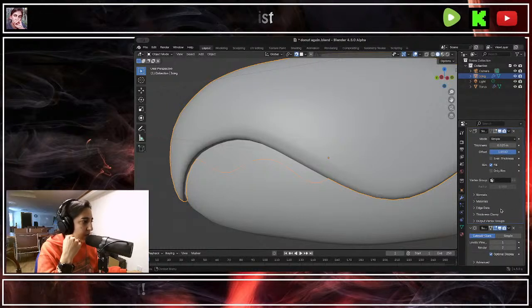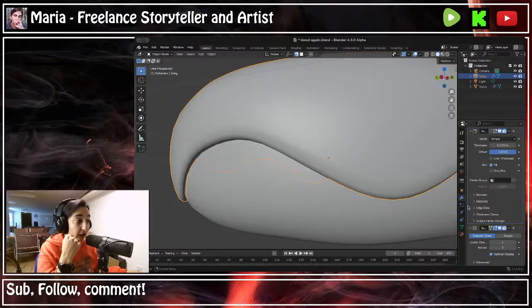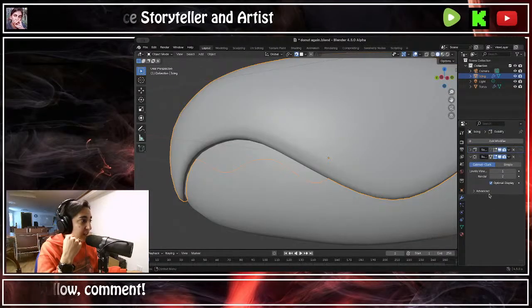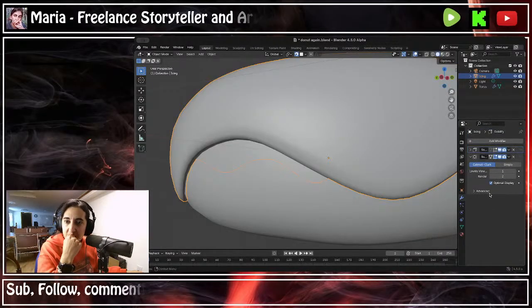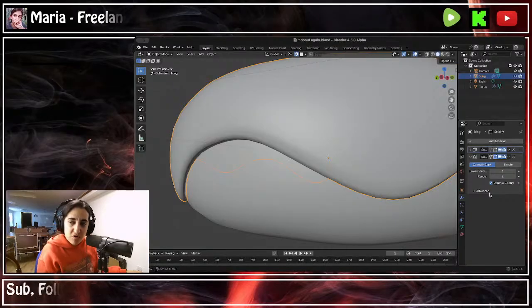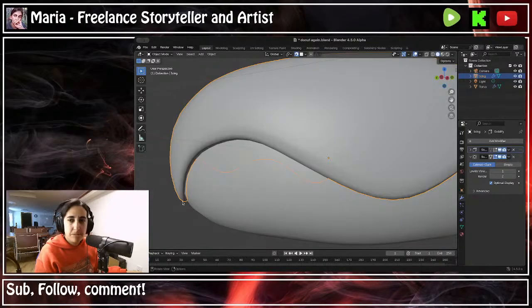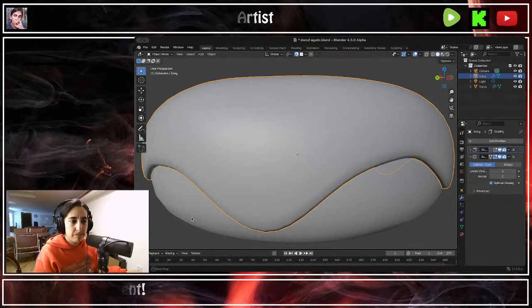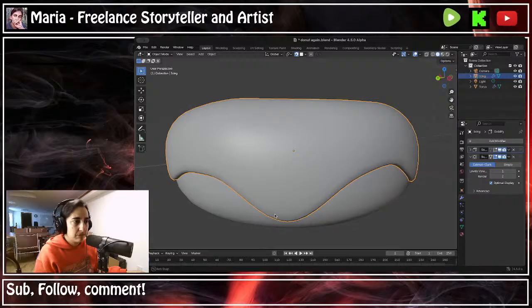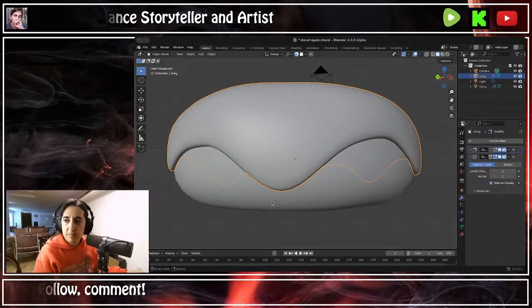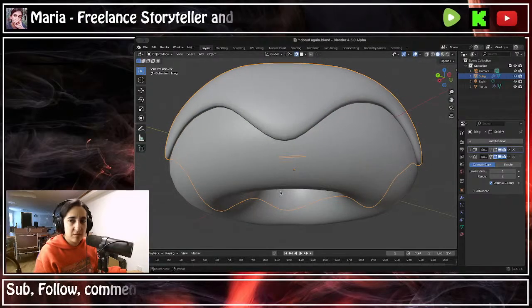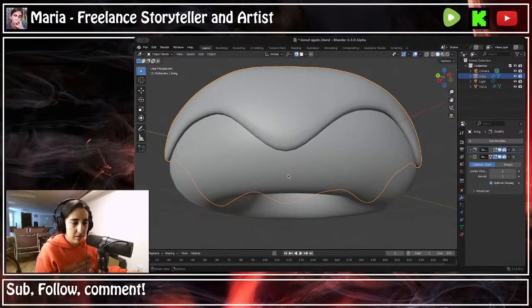Okay, now for the cool bit. If you look at reference of donuts, you've got these little wavy bits, but where the icing is really liquidy, it'll often break off from this wave here, and it'll create a trail that goes down underneath the donut. It just sort of drips all the way down. Whoops, bumped the microphone. So we can do that, but not the way we were doing it before.